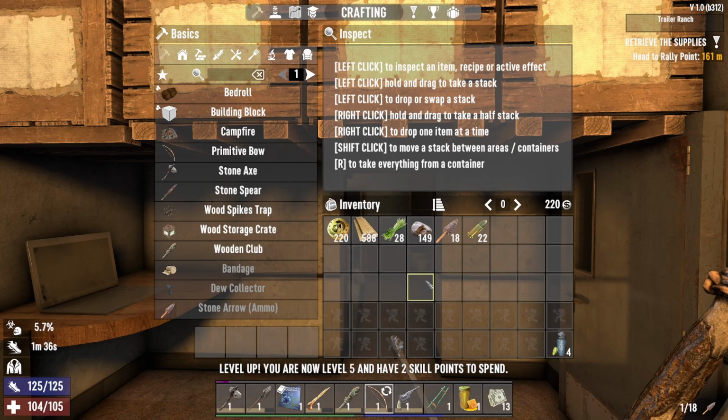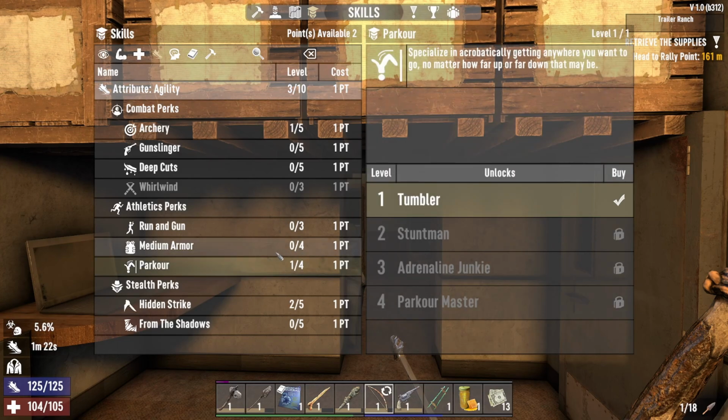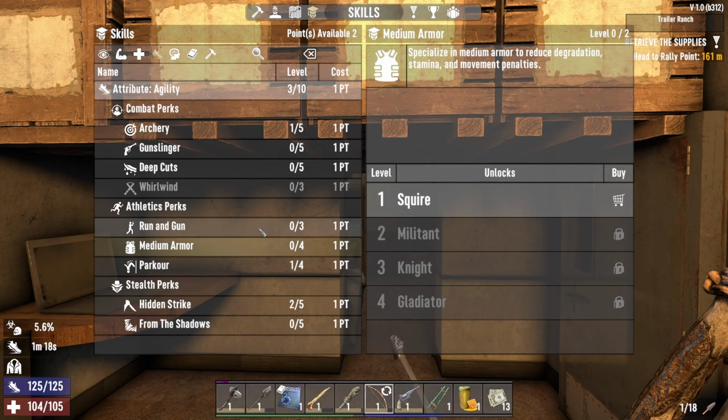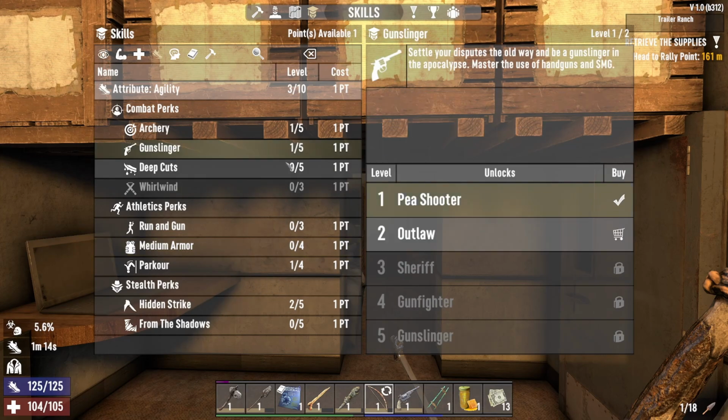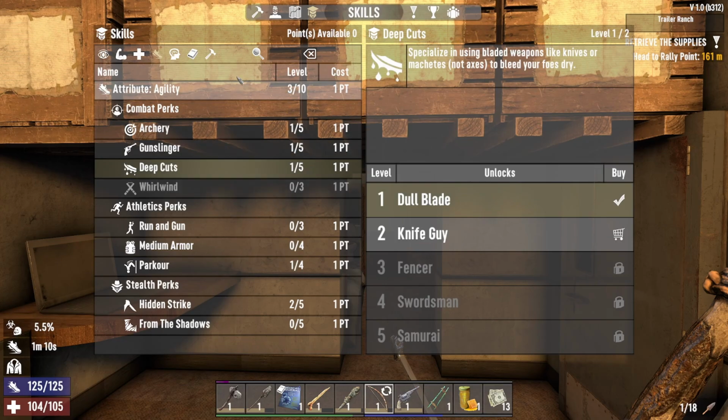And now apparently I'm level 5. I can now craft a dew collector, which is good. I'm definitely going to need that. We've got 2 points, so let's go ahead. Can we do another parkour? We can't. You know what? We don't need medium armor just yet. However, I want to be better at these things, so we'll pump a point into each one of those.